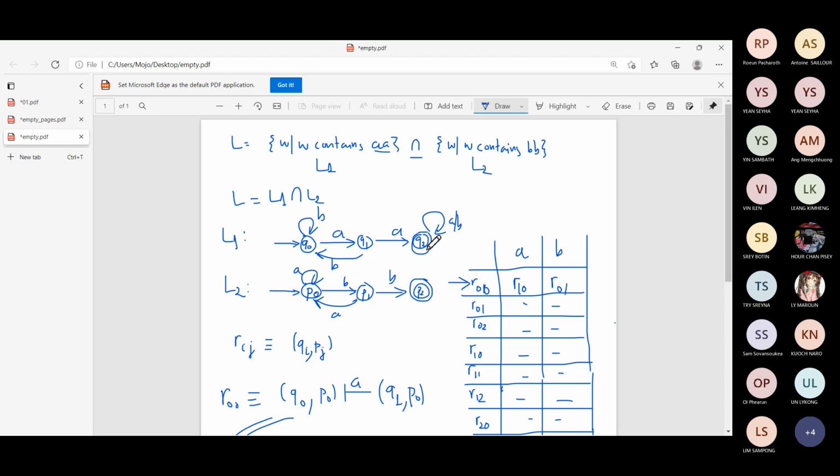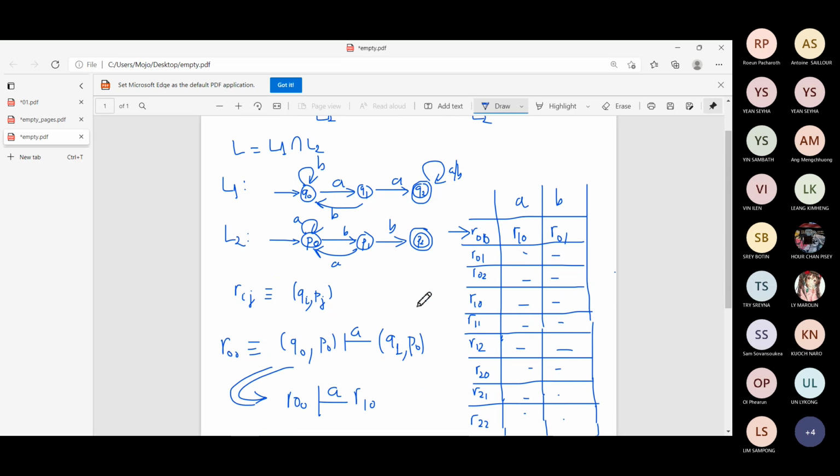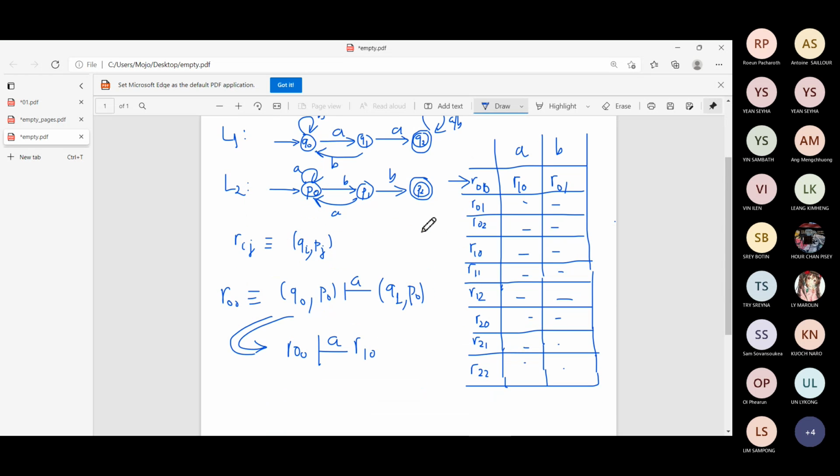So Q2 here is the final state of L1, and P2 is the final state of L2. So we have to arrive at both of them. So which of the states represents both of them? It is R22, right?